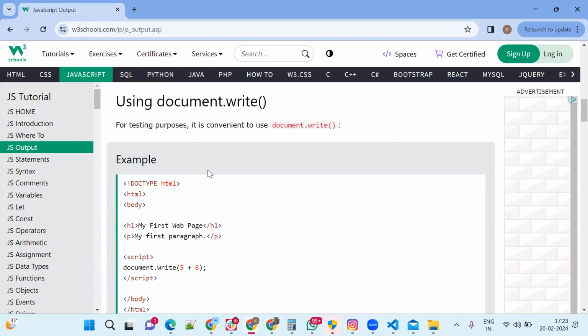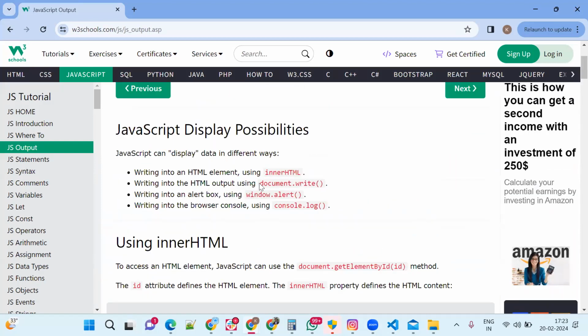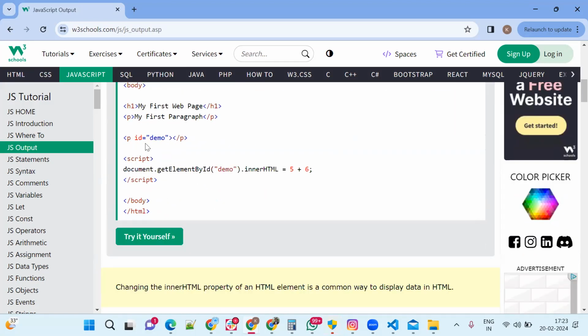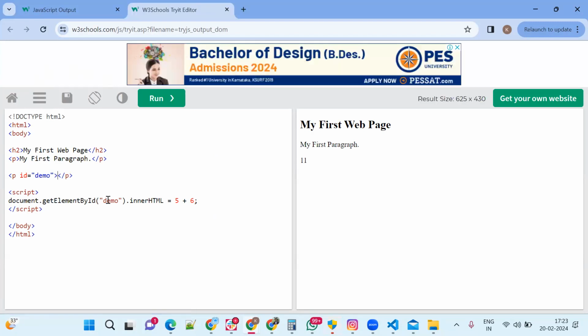Let me show you clearly. This is the inner HTML, meaning the space between the two tags.